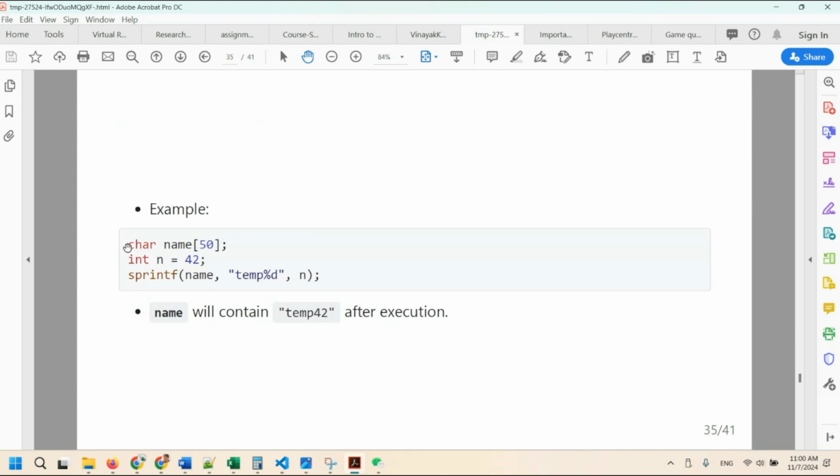For example, we initialize this string as a character array called name, and then we print "temp%d", and with the %d we get the value from the n here. So that gives us "temp42" inside our name array, or our name string. Basically, you print using this particular format, and you store this output into this string array.